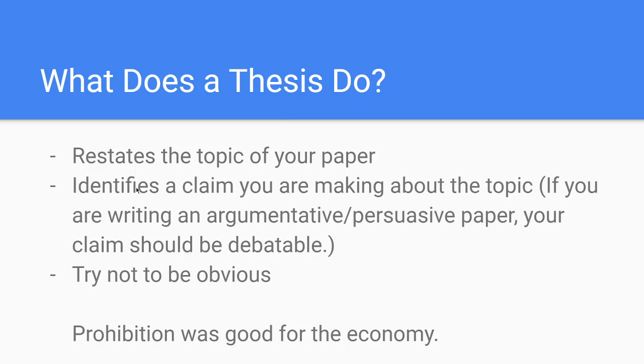Now, this second part here is just a recommendation. Your thesis usually should identify a claim that you are making about your topic. Now, if you are in my Comp 1 class, some of you may be writing a more exploratory paper where you're not really going to argue anything necessarily, or you're not going to take a firm stance. Also, if you're writing a more expository paper, or in other words, if your paper is more designed to inform, then your thesis may not be very debatable or arguable.